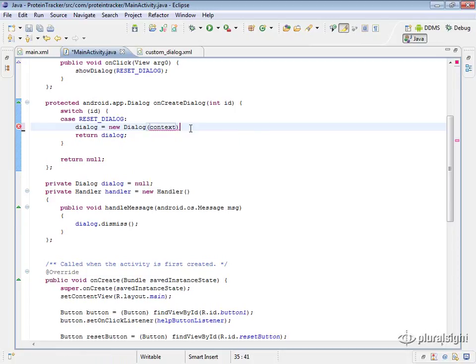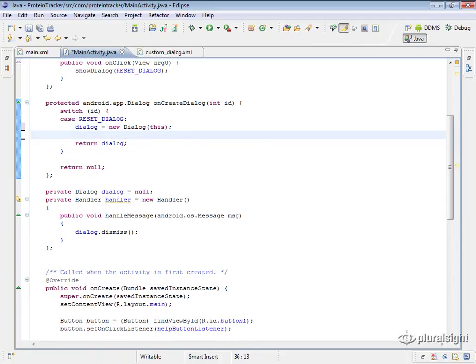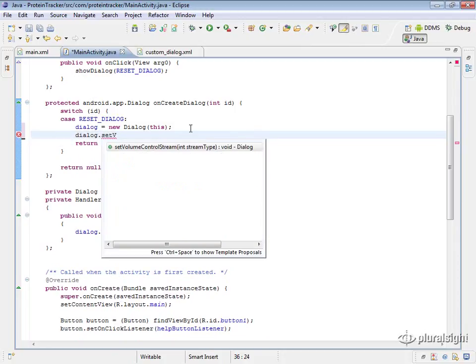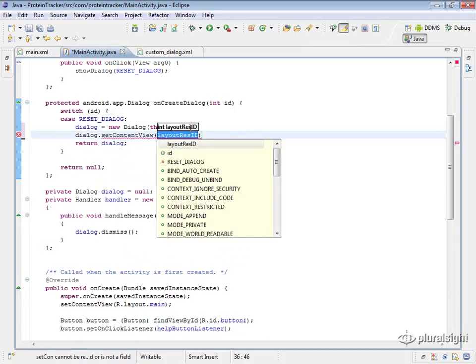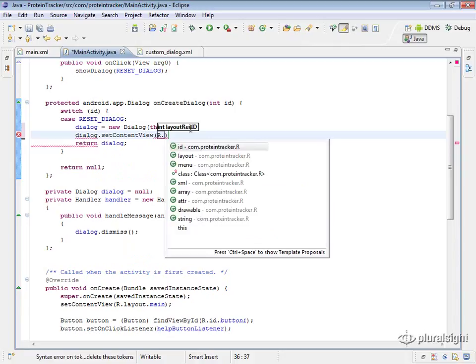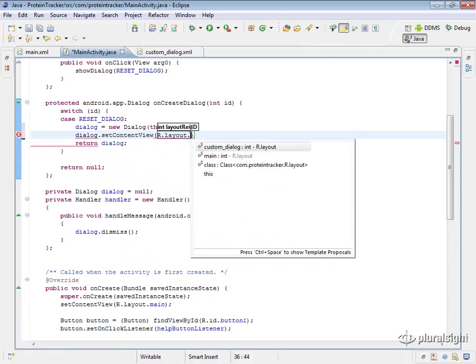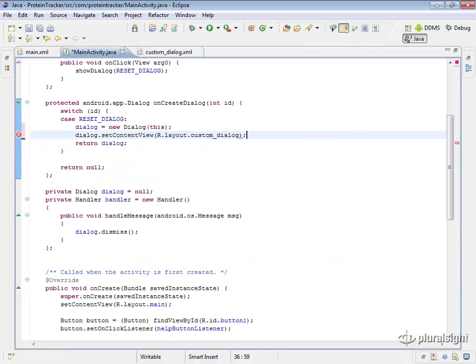And then we'll need a context here, so we'll just use our this for our main activity's context. And then it's actually really simple. It's just a regular dialog, and we just do, just like we did with our view, we do setContentView, and then we're going to choose that layout file, R.layout.custom_dialog. And that's really all that's required at this point.